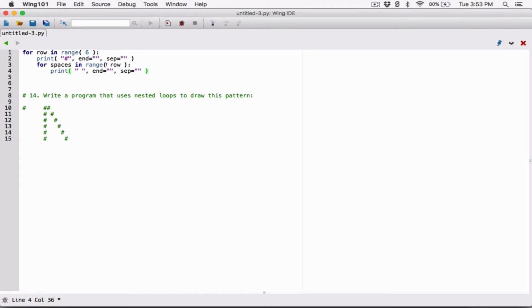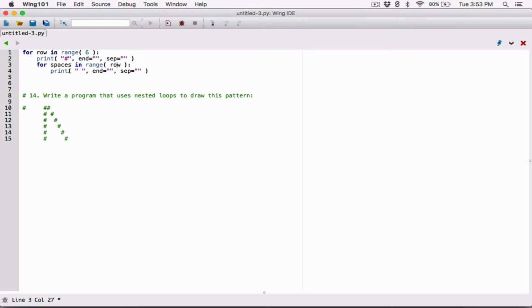But row is going to hold 0 the first iteration, meaning this for loop is not going to run the first iteration, because the value here is 0, and the number we put in the range function is not included. But guess what? The second time, it's going to change. The value of row is going to change. But we're not done here.